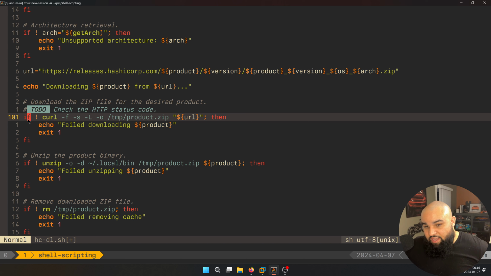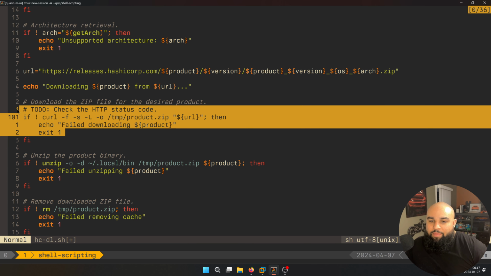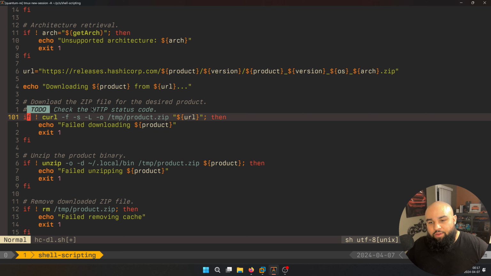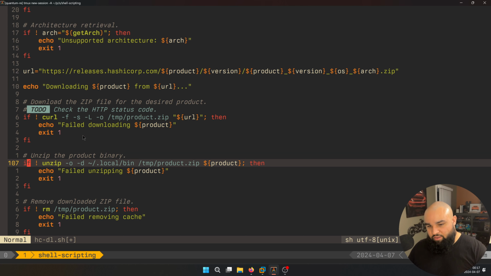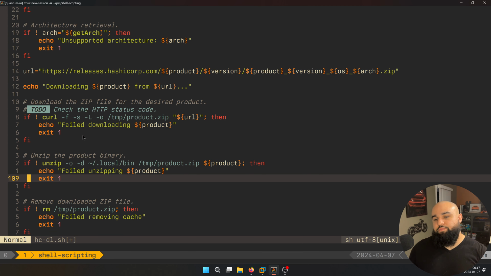Same idea, same syntax, if not curl. So that means if the curl command exits with a non-zero exit code, enter this and handle the error. Great. You'll notice here though, I'm not doing anything about the curl HTTP status code that gets returned. So if this curl command resulted in an HTTP 404 or something, I would not be handling it with this code. So I put a to-do item here to check that ourselves and do that later. For the case of this video, I'm not going to go into detail about that. I'll leave it for you as a homework assignment. But you would definitely want to check the HTTP status code here, because if you did get a 404, you shouldn't try to unzip some bogus file, right? So just letting you know.